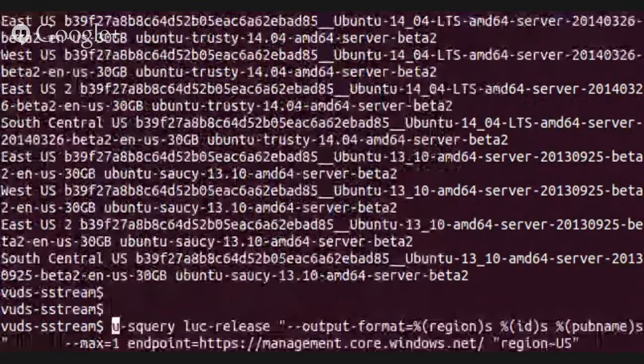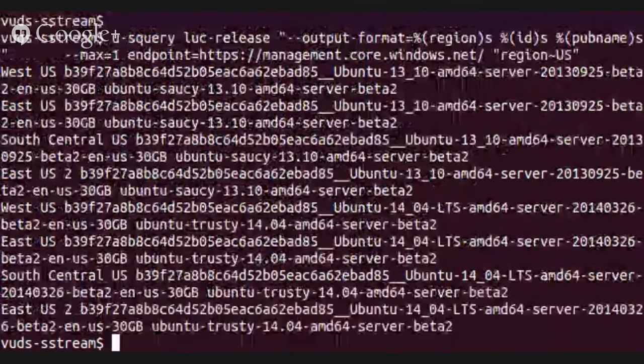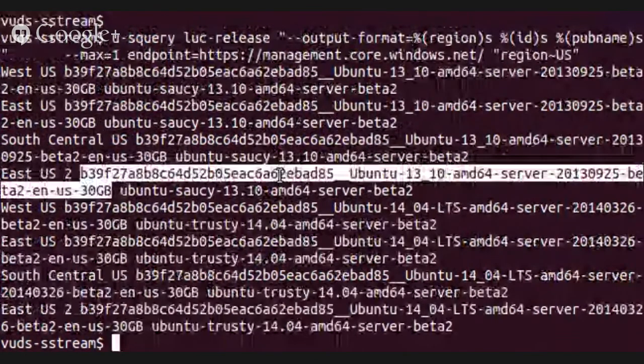Here I'm querying, and all those ugly strings are the image IDs on Azure. Okay, good, because all those strings start to boggle my mind, so I had to be reminded. Yeah, that is an image ID on Azure.